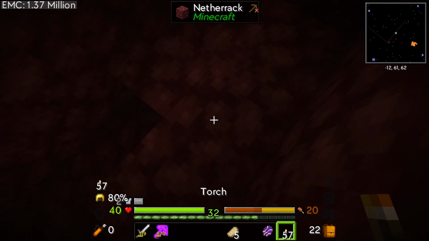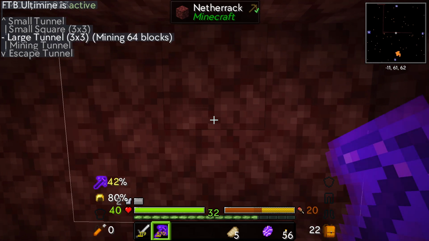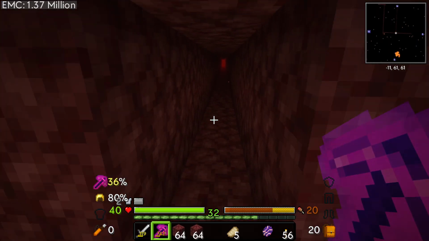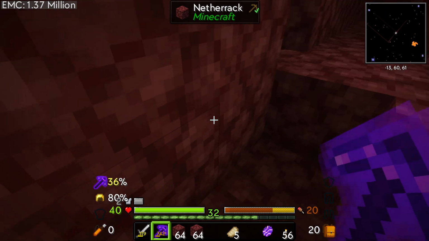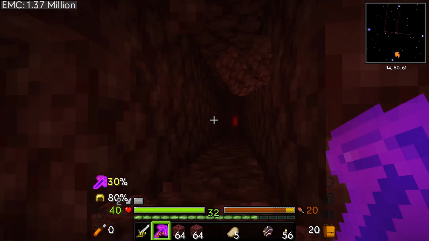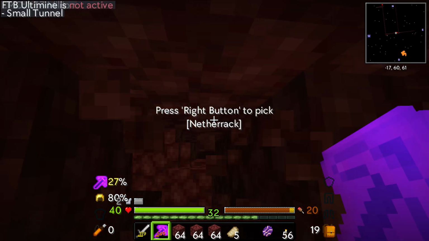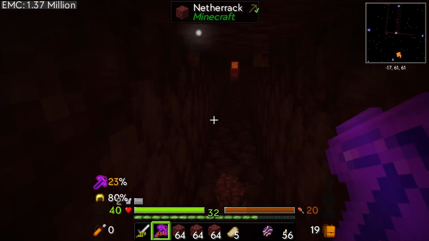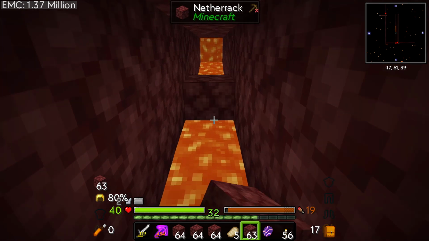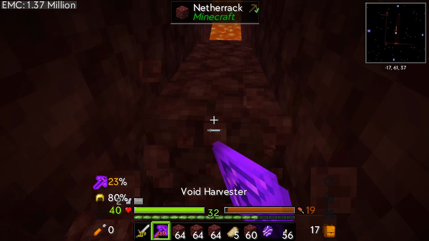So now what I'm going to do, first of all, put a torch, is I'm going to go and line mine again. Small tunnel, perfect. Nothing. Then I'm going to move 1, 2, 3. Nothing. 1, 2, 3. Oh, we've got a lava issue. Let's just check in case that there's something behind that.